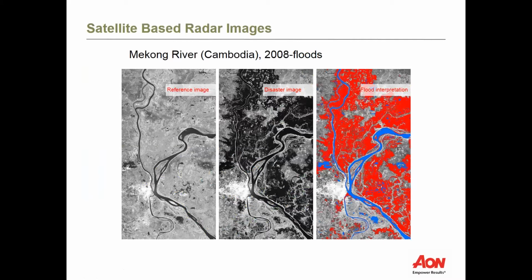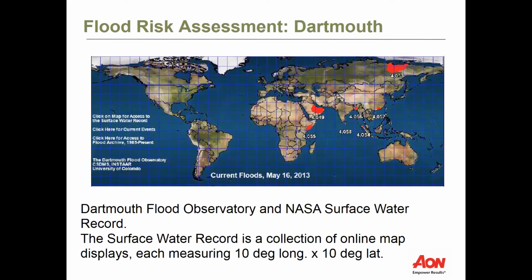So we can use this sort of stuff for doing loss assessment, well, for doing risk analysis. So I can give you an idea of some risk analysis we've done using the Dartmouth flood data. This is another excellent resource, the Dartmouth Flood Observatory, and it's now part of the NASA satellite and information, I think. You can click on any of these grids that you can see on the map and get the information from that grid. Easy to download, very nice user interface, and it's 10 degrees by 10 degrees.